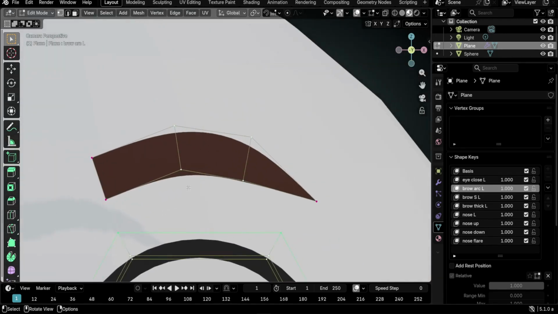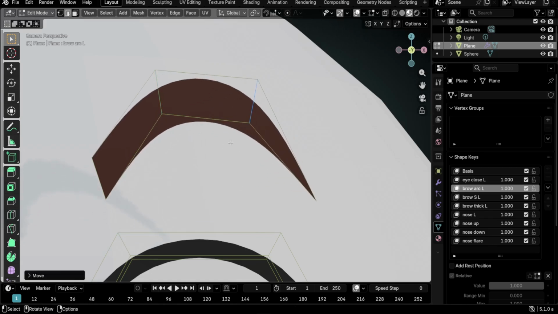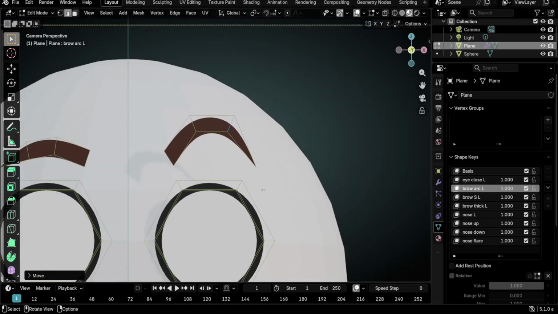So here we do edge selection, 2 on the keyboard. We select this one, we get it here, this one, we get it here, and then we can rotate them a little bit, and maybe rotate this one too a little bit. So G, and have a beautiful arc like this.